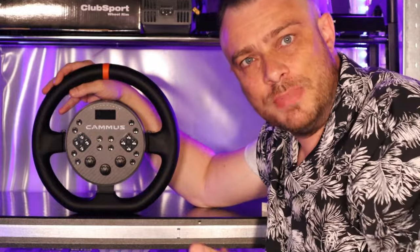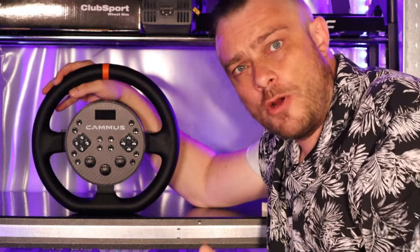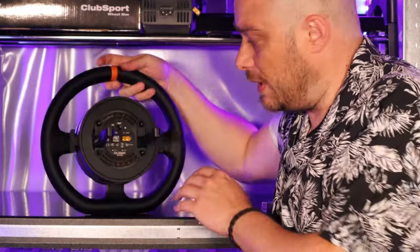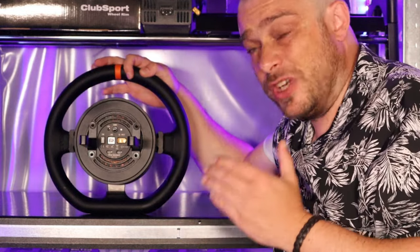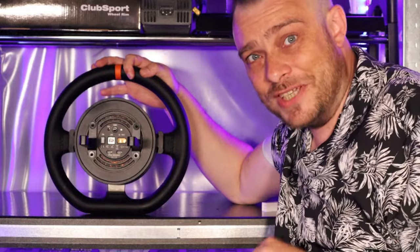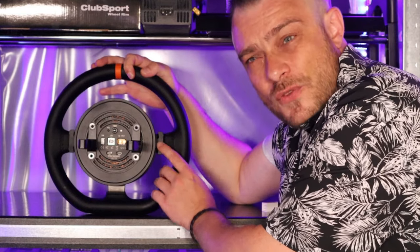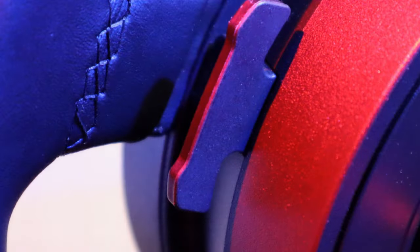Are there any issues with the e-pedal? At the moment, no — it is a new one so there have not been any issues yet. But when we look at the broader C5, there is one that springs to mind. I saw problems with firmware updates, but that happens with any wheelbase. What I did see was people having issues with the shifters of the C5 — they are very small, and if you have bigger hands and exert more power than I do, since I have relatively small hands, I can see that you could break them. If you put too much pressure on them, they are susceptible to breaking.